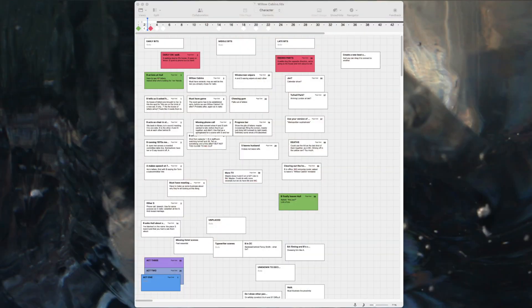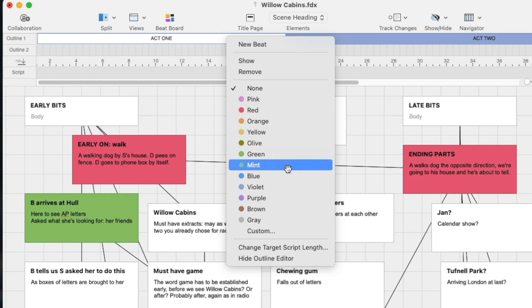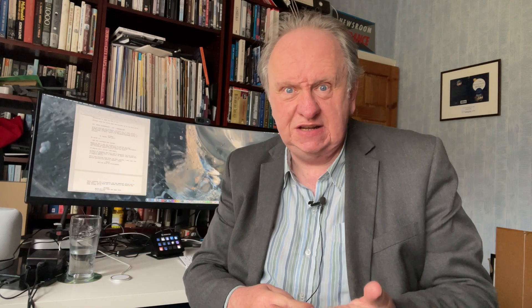The linking is part of the worth of it. Have a look at the same thing in Final Draft 11 — doesn't it suddenly seem bare without all the links? In version 12, having dumped every idea and every scene I know I must have onto the beat board, I found I was naturally moving them around — adjusting them into: this will be in the start, the early bits, the middle, the end. You can do all of that in the new outline view too — just move things around here. I created an Act 1, Act 2, Act 3 section in the top-level outline and dragged various beats into roughly their correct acts. Compare this to Final Draft 11 — I don't think Final Draft 11's version is all that usable, but I may be biased because I never used it.